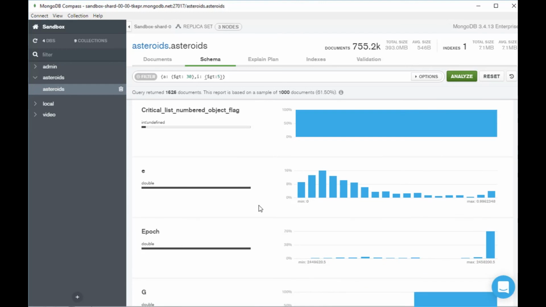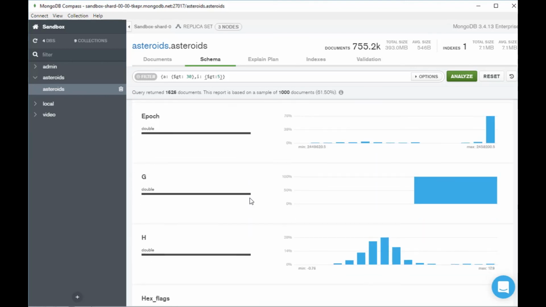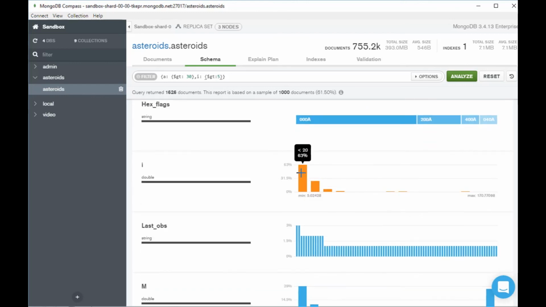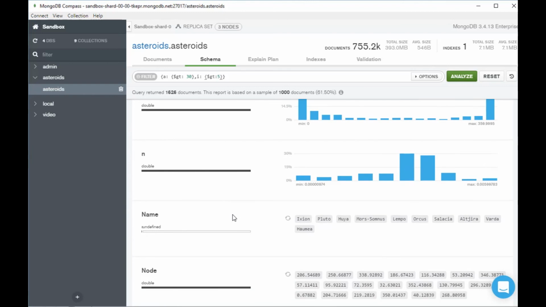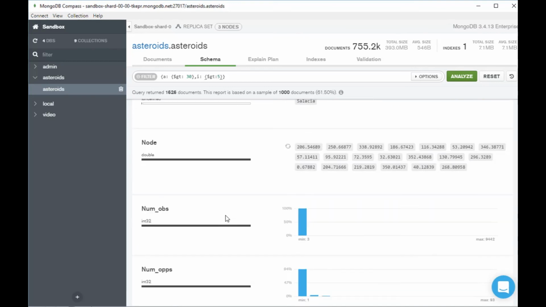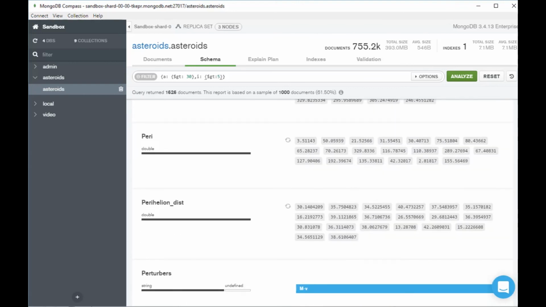And now you can have a look at, for example, the eccentricity. So you can also see that the orbits of the Kuiper belt objects here are much more eccentric. And here's the inclination. And you also see that from the subset that we chose, we again get a graph of how the inclination is of this set. And you get a sample of names of Kuiper belt objects. We see Pluto, Orcus, and Haumea. And these are the larger ones. Some others I don't know. And yeah, this is working pretty well. That basically looks pretty good for a first touch with MongoDB.